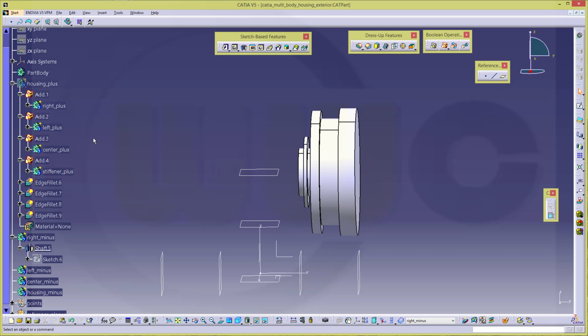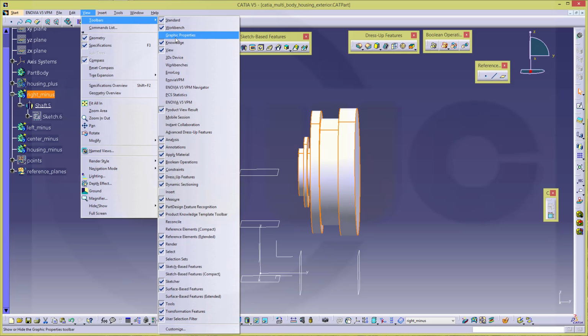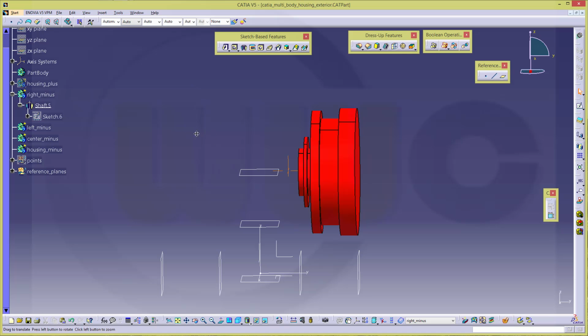You could change the colors of the bodies. So this one might be in a different color. My graphic toolbar is not visible, so I should activate it. Go to View, Toolbars, Graphic Properties, and let's make this one, let's say, red. Okay.